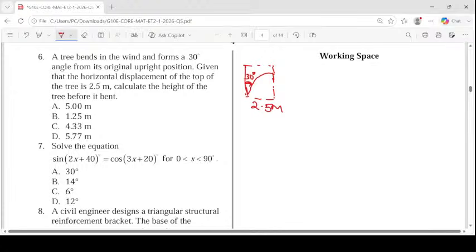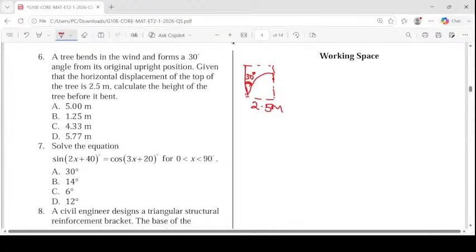That's why I told you that this is a well structured question paper that when you follow keenly, you are going to gain a lot. So the tree bent, I want you to understand it that way. So we are going to take that the original height of the tree is the hypotenuse of this triangle. I want you to see it that way.